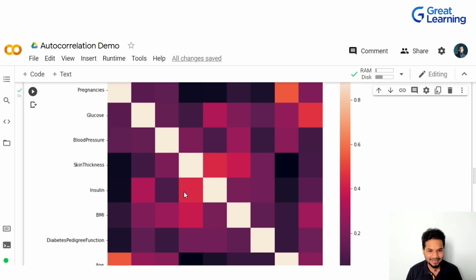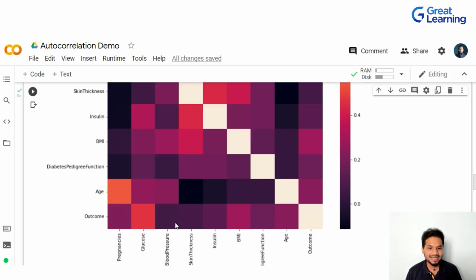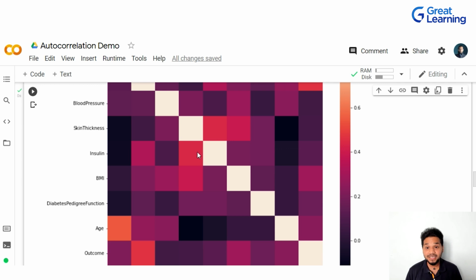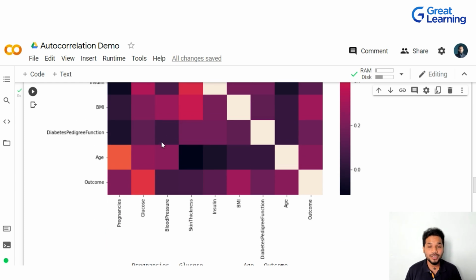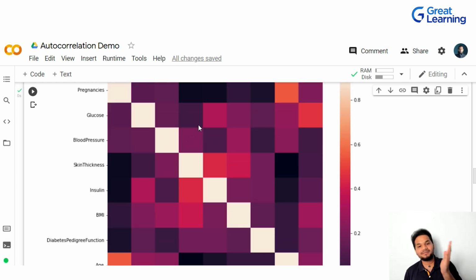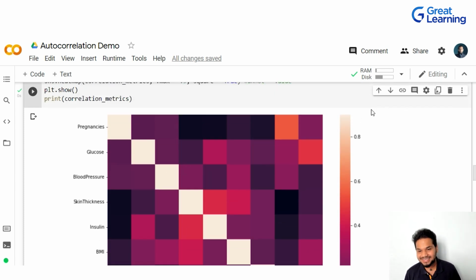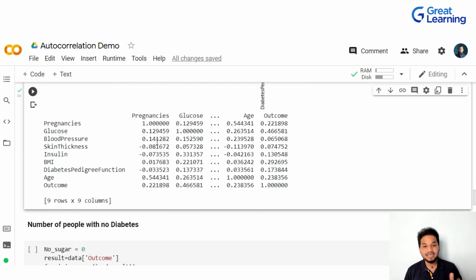Now let's pick up a light color. Here's a light color, insulin and skin thickness, right? You can see that insulin and skin thickness have some positive correlation. So maybe an increase in insulin leads to an increase in your skin thickness or something like that in the medical term. But as you can figure out, looking at these various square blocks having different colors, you can actually sit and map and understand. In fact, here you can print out an entire chart to figure out what variable has what sort of relationship with respect to your outcome, right?